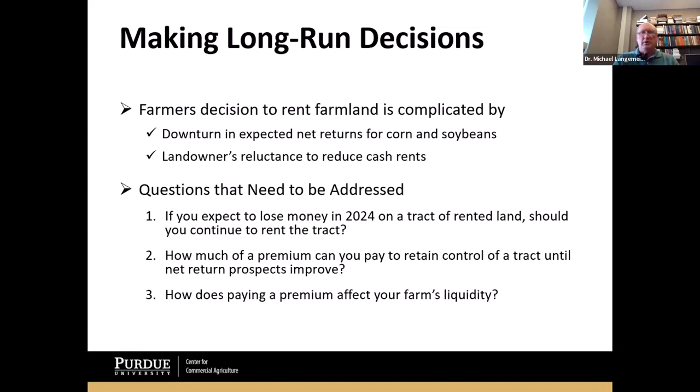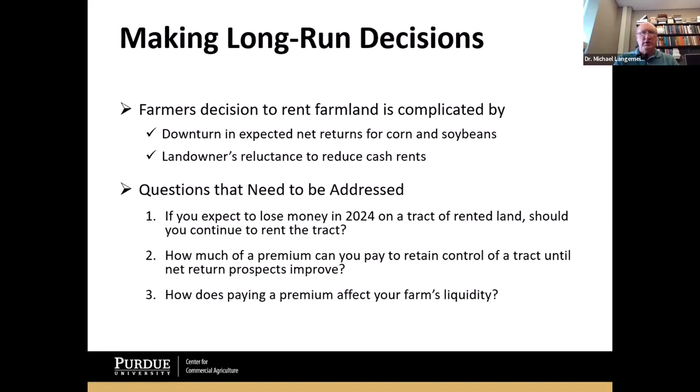And so the worst thing you can do is say, well, I'm not going to break even this year, so I'm going to give up this tract of ground. We just can't think like this. We're in for the long term. We know some years cash rents are going to seem too high compared to what we're getting from a net return to land. But you also have years like 21 where they're substantially above, and this all gets washed out over the long period of time. And so the real answer here does depend on liquidity.